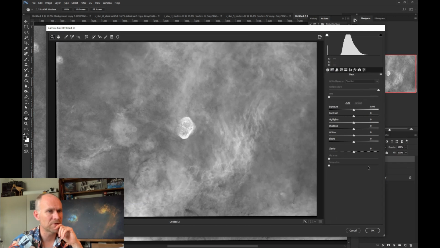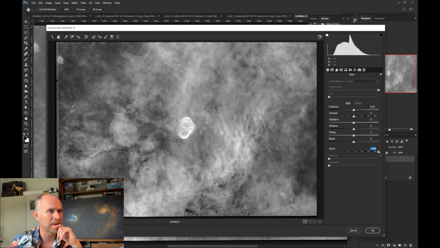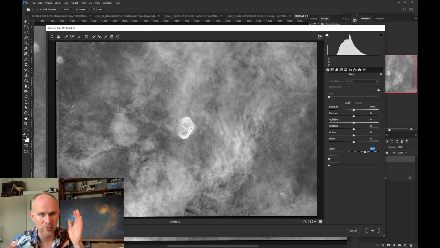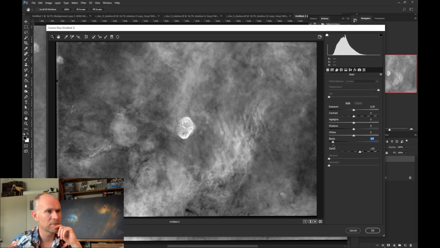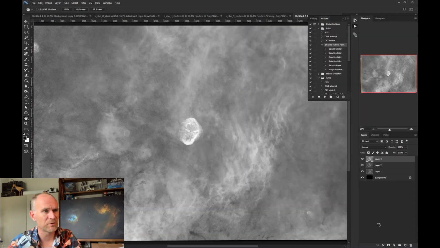Because what I'm going to do is I'm going to play a bit with this clarity tab. And if I drag that all the way up, it will emphasize a lot of the data, but it will also emphasize the noise. So I will not use that a big number. But let's go 25 for instance. If I toggle it on and off, I think that makes a good look. I can also just turn down the blacks a bit. I think that looks nice. I will not mess too much with the highlights and the other options here. So let's press OK.